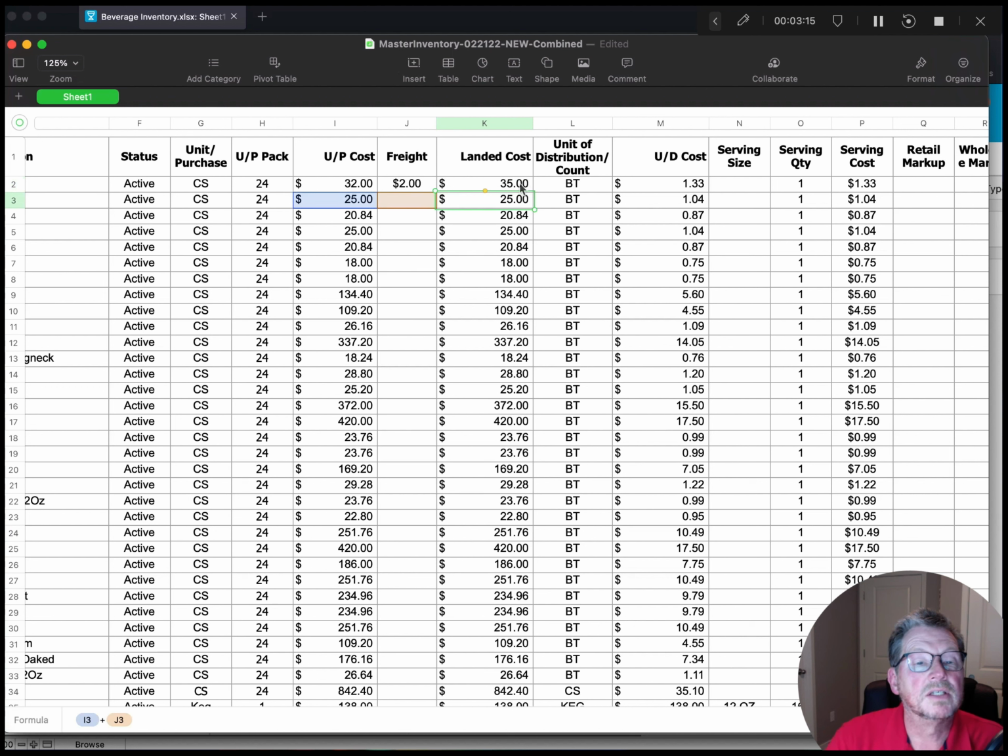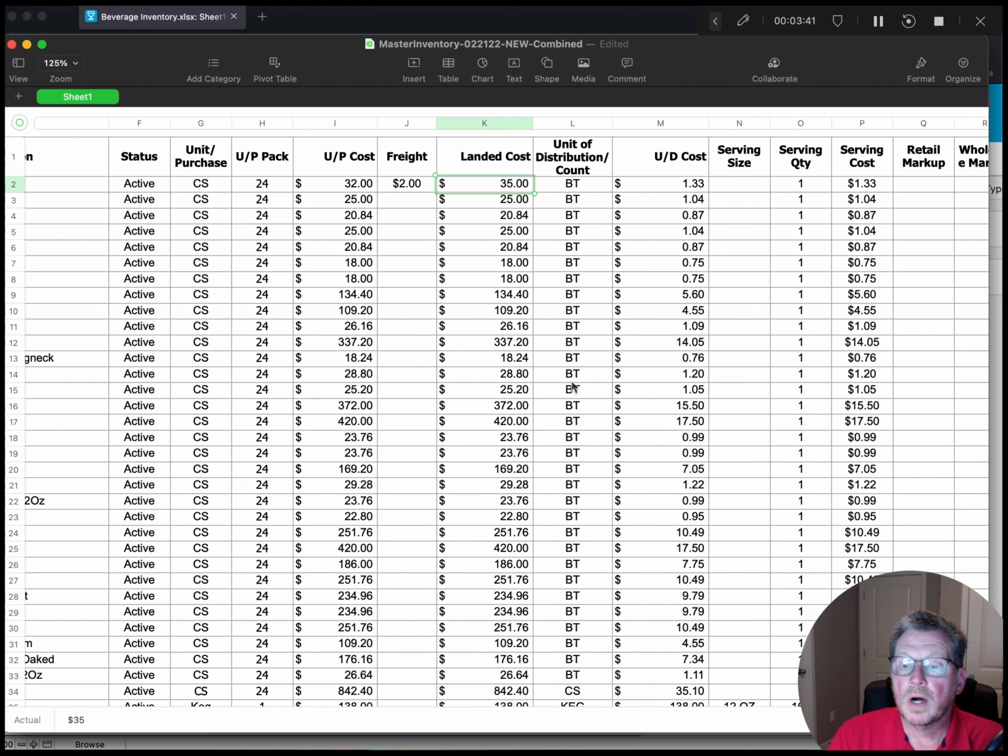In this case, it still did $35, which is not exactly right anymore, because now the unit purchase is 32 plus 2 is 34. So you can see just something that simple will actually overwrite a formula. Now you can lock these columns down, but that is one of the inherent problems with a spreadsheet.